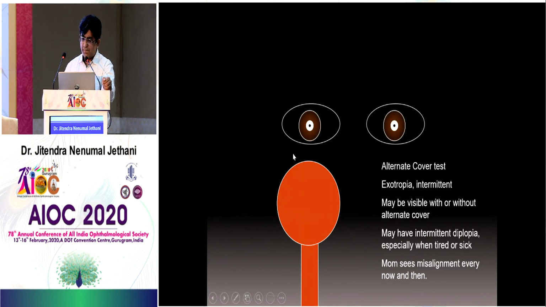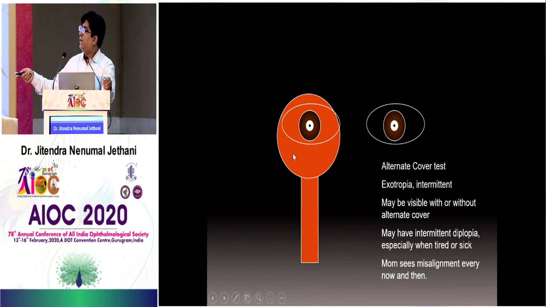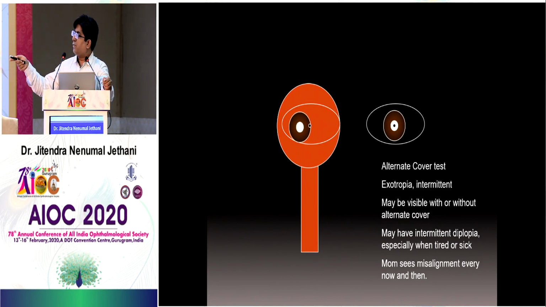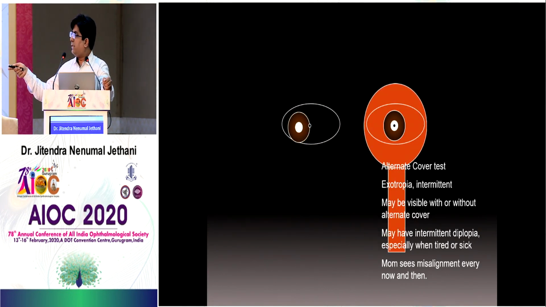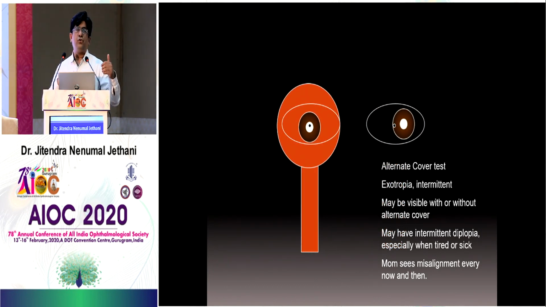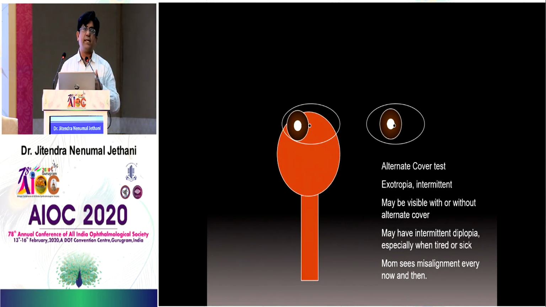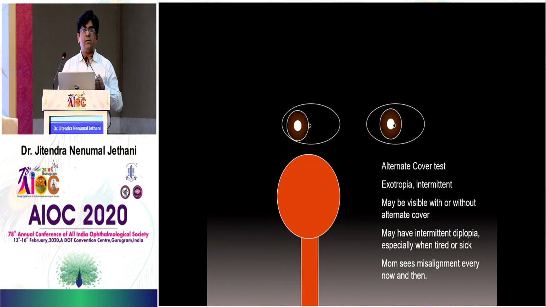This is just an animation to show that when both the eyes are straight, you cover this eye, and then you go to the other eye. This eye came to the center, this eye went out, and then you went here. So you are doing an alternate cover test to break the fusion. The alternate cover test is to be done when there is a hidden deviation. So the result you get out of the alternate cover test cannot be alternate tropia. It has to be a phoria or intermittent deviation. It cannot be a tropia, right? Because you did it when both the eyes were straight.